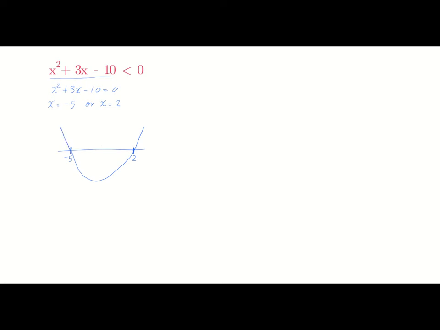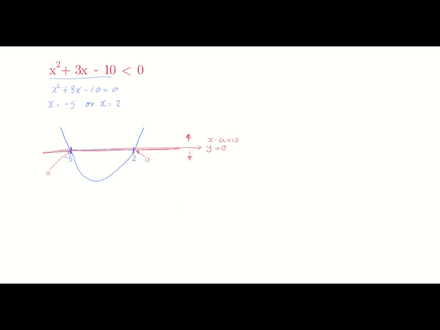So I'm just going to sketch this parabola, making sure it goes through the x-intercepts properly. Okay, now we know that at that point y equals 0, and at that point y equals 0. Now, what we're trying to do is work out where it is negative. All right? So you need to understand that this line, the x-axis, is where y is equal to 0. So above that line, y is positive, and below, y is negative.